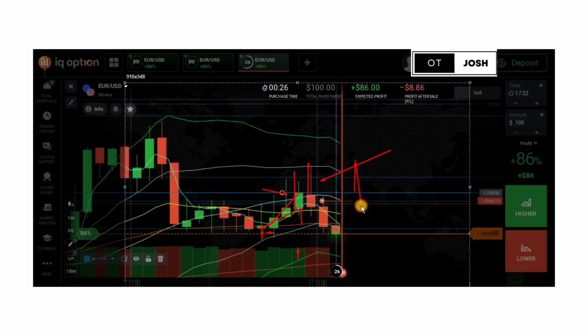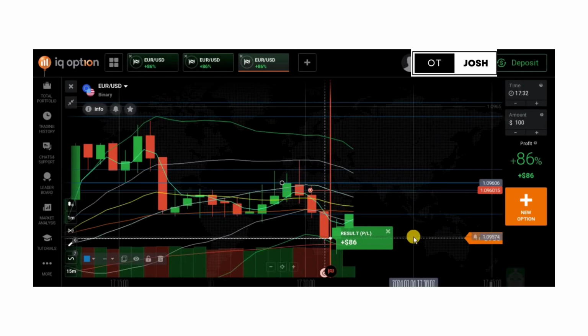How do we know that the professionals are taking this market down? Because the professionals can hide everything they want to, they can manipulate everything, but volume can never lie. This is why I always use volume. They can't hide the volume. The candlestick came with a high volume, and so seeing the high volume, I did a put trade for 2 minutes here, and this is it.